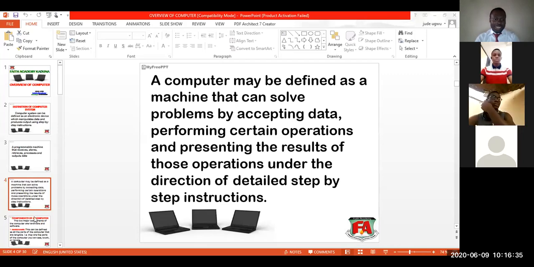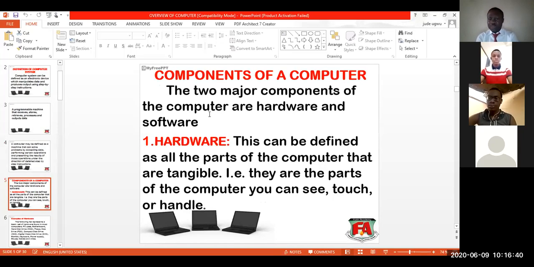Now let's move on. Now we'll come to the components of the computer. In that question I saw in 2018, the question is, list the constituents of a computer. So don't be confused. Whenever they say constituents, they can also say component. I use component here. They can say types, they can say branch. They are talking about the same thing. Or the two major branches of a computer, or the two major parts of a computer.